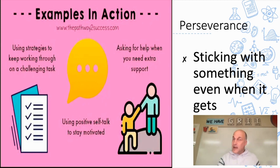So the question that you have to ask is, now that things are difficult, do you have the ability to persevere? Or is it like, oh, it's not coming to me easy, it's not coming, now I'm just going to give up? So what I tend to see is that the kids that struggle early in their school career, maybe because things don't come as easy to them, usually have more perseverance than those that things came easy to, because those students have been spending their entire schooling career developing this perseverance. And yet the student who all of a sudden is met with a challenge has not developed those skills. So we as teachers need to help them develop those skills.